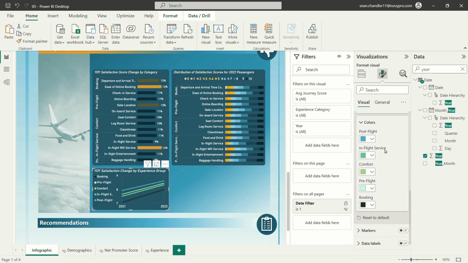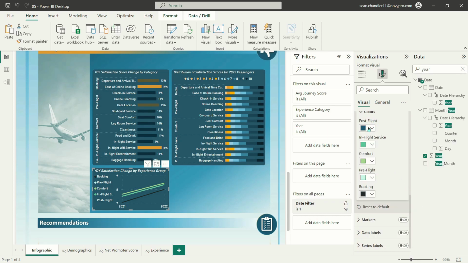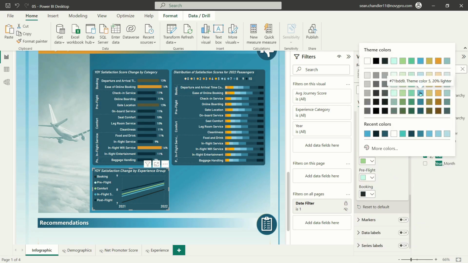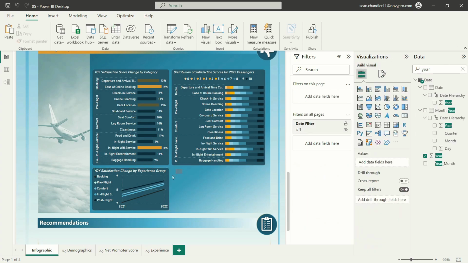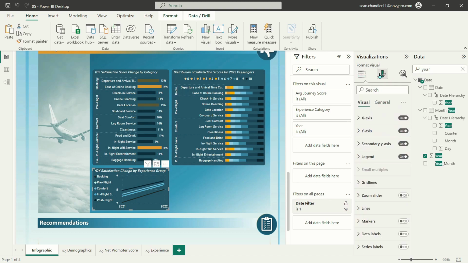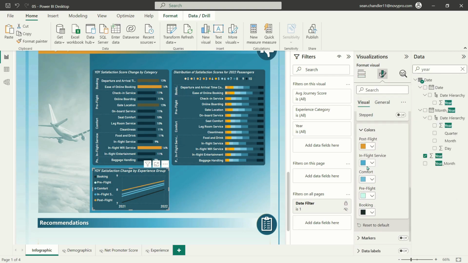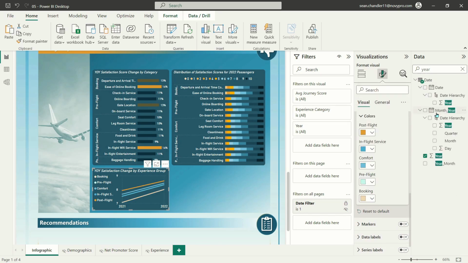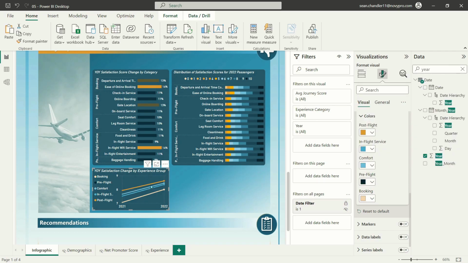We can make the lines a little bit thicker. We can use any colors that we want, but of course, let's go ahead and try to stay with mostly colors that we've already been using elsewhere in the tool. Maybe we decide that we really want to call out the lowest and the highest one here, which is booking and post-flight. So let's go ahead and for post-flight use orange, and for booking use a light orange, and instead we'll use that dark blue for pre-flight.